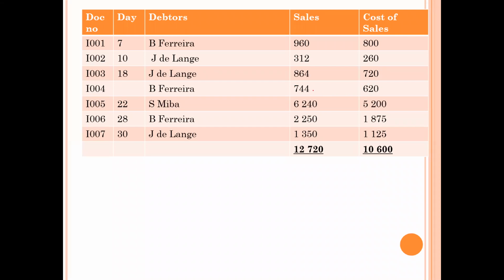So how do you get the 620 rand? You take the selling price of 744 times 100 divided by 120, and that will give you the 620 rand. So if we just look at the 18th again, there are two transactions on the 18th. Doesn't matter. You do the first one and then you do the second one. There are separate invoice numbers, and the basics is you put the amounts in sales, and you need to go and calculate the cost of sales.